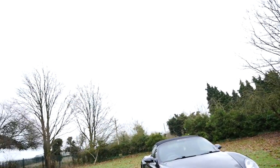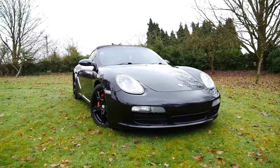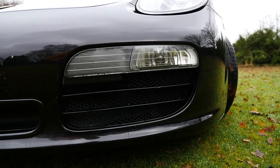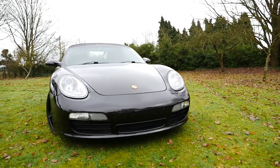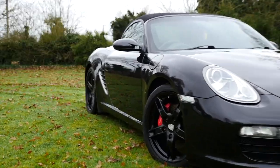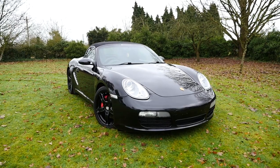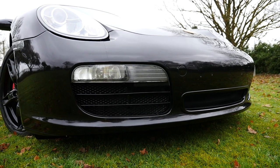If we walk around the car now, as you can see, the front end just looks so much more murdered out and clean. Having the whole front end now in black and with those mesh inserts as well, protecting the radiators behind, I think that just looks so, so much better. And the front end just looks so much more meaner in my opinion. Only thing I'm kind of deciding to do now is whether or not to do those side grills grey, because they now don't match anything. And if they were grey, the whole car would be very, very stealth. But yeah, there they are and they look incredible in my opinion.